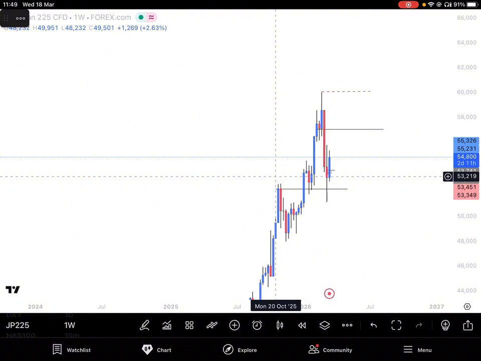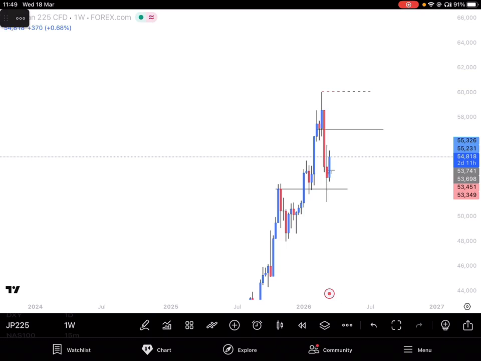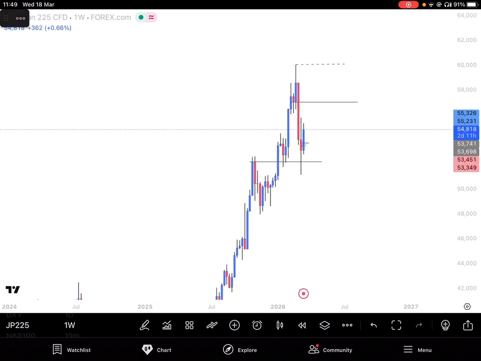So understanding your structure and key level is not enough; you have to understand liquidity. And understanding liquidity and structure is not enough without understanding your key level. You have to understand the three all together. If you are building bias, we need to understand that this is my structure, this is the key level I'm looking at, and this is liquidity. When you understand that, building bias will be easy for you.